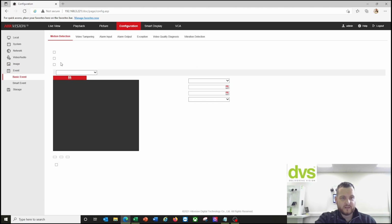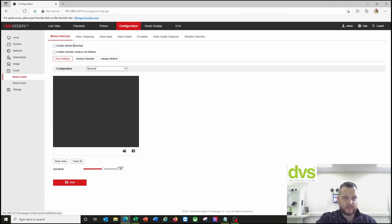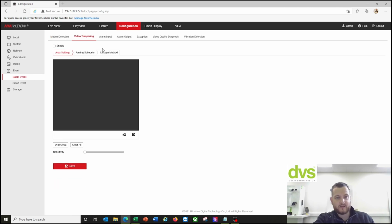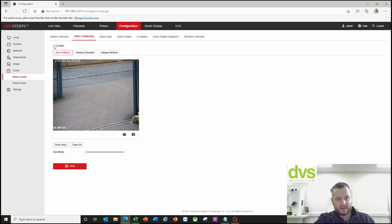Under event, you've got basic video events, you've got motion if you want to use motion. I don't use motion for any recording or alert process, so we'll clear that down, just OCD, neaten it up. You've got video tampering, if you want to know if the product has been tampered with, enable it, draw this area and sensitivity, and that will give you an output.